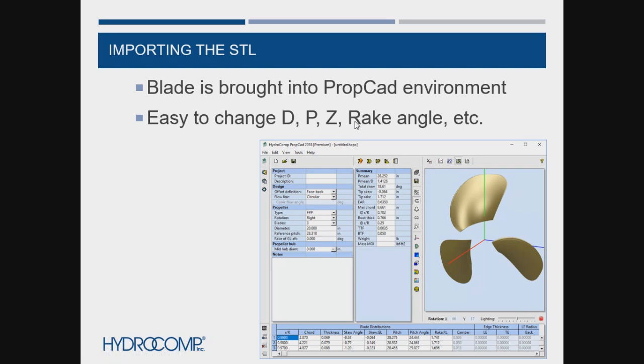Again, you can go through and review sections to smooth things, to get rid of those bumps and bruises that were included on the original 3D laser scan, but you may not want in your final design. So by the time you've gotten your laser scan process through this import utility and into PropCAD, you're really able to refine the design in a way that you weren't before with just a plain Faro scan or something like that. Using that 3D geometry, there's no easy way to manipulate it. But once we've derived parameters in PropCAD, manipulating parameters is a lot easier than manipulating points in 3D space. And that's the power of this utility, hopefully.